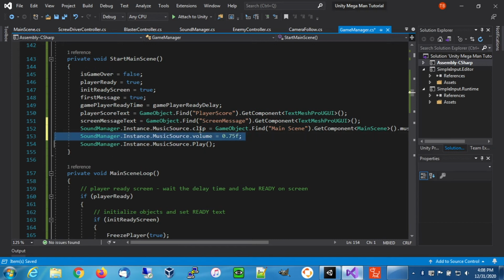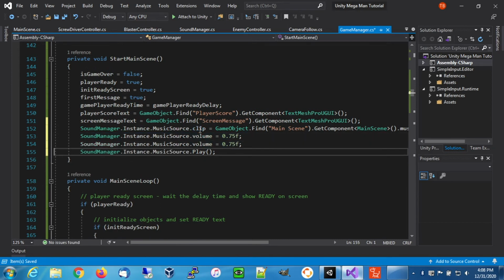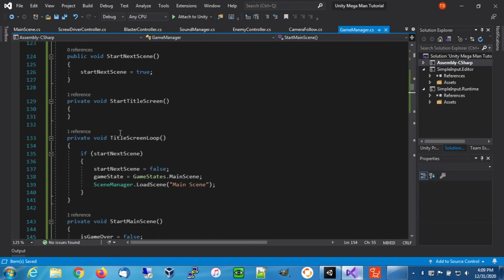Then we're just going to copy that. And if you didn't know how to set it to loop, then you're just going to call the loop property. You're going to set it to true. So this is the initialization for the music. So we assign it to the sound manager's music source clip, and do the volume, set the loop. You can actually put this in 1 if you want for full blast, and then loop it, and then start playing it as soon as the scene starts. So that's that. And then we're going to work on the title next.